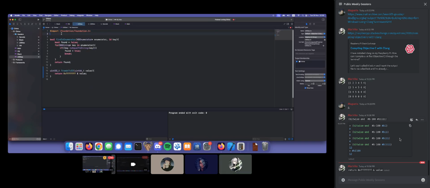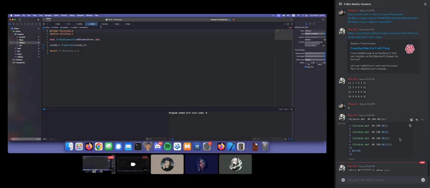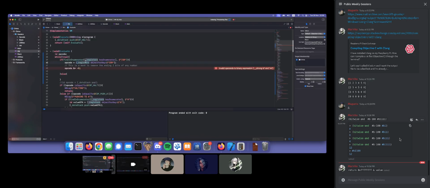Um, for the stacks, is there a problem with using a C array of 32-bit integers instead of an object for the stacks? That would be the same argument as not using objects at all.